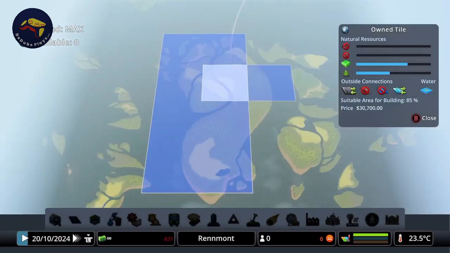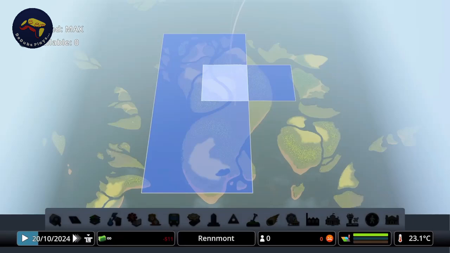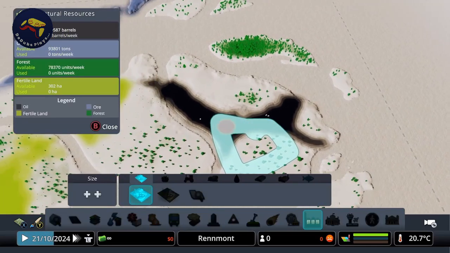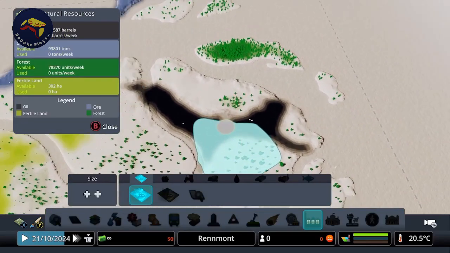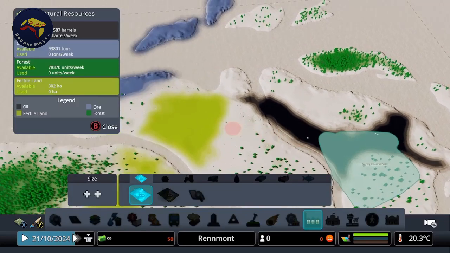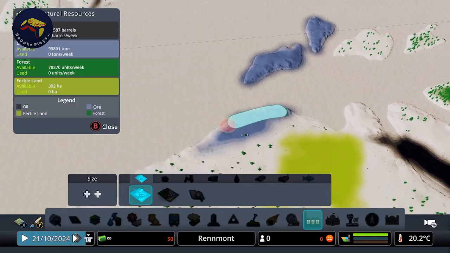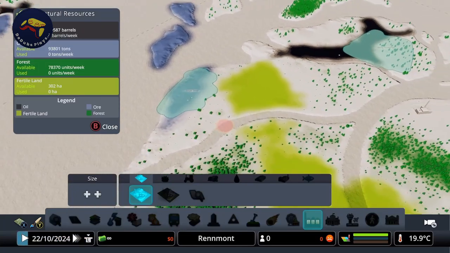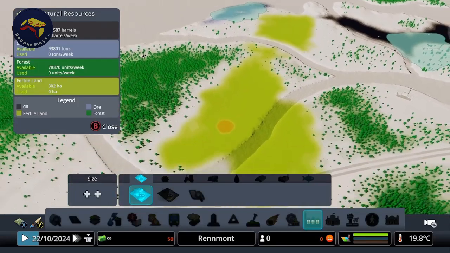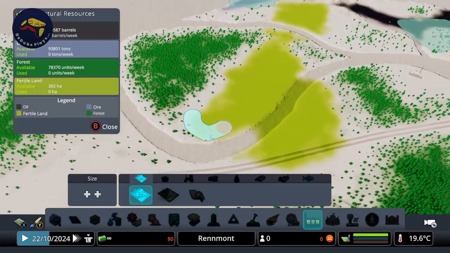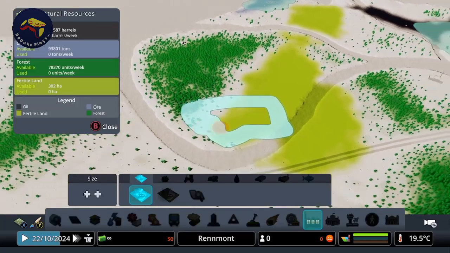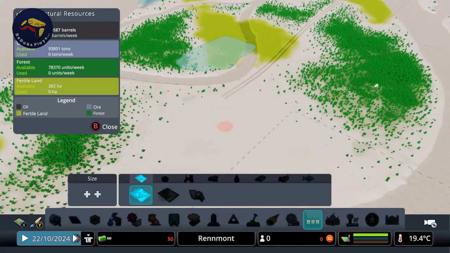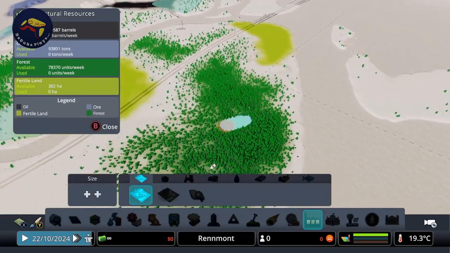So for the purposes of example, let's just buy up some of these areas. I think on this map I would probably do something along the lines of this. Just going to use the industry painting tool to paint out roughly where I would put my industry areas. So we'd obviously want an oil industry over here. We'd need to put our ore industry over here somewhere. Now I like to make sure that I've got smaller industrial areas with a good bit of space between them, so I'd probably choose somewhere over here maybe for the agricultural area. And then we've got options for the forestry area. I think maybe I would probably go over here for forestry.